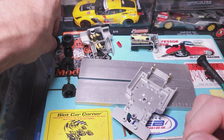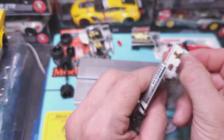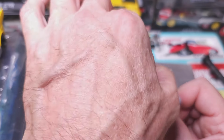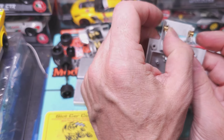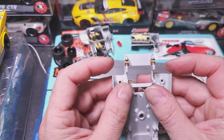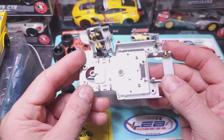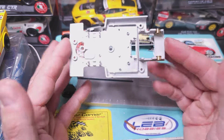So now that we have our wheels and everything apart, you can obviously do another double check right here. Here's another thing: at least we get bushings in the back of here. We get nice metal bushings, but I can tell you right now, they can very easily be spun. Put them where they need to be, whether they need to be resting completely to the outside or completely to the inside. Eventually put your axle back in there, glue them in place where you want to, and we'll get to that step. But this is in a good spot where I can start to work on the chassis here and get rid of these pieces. So that's it in a nutshell.